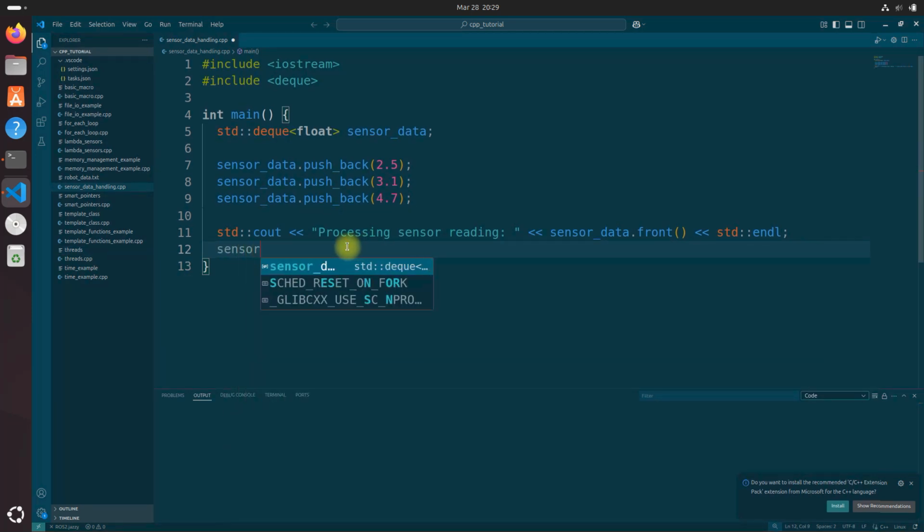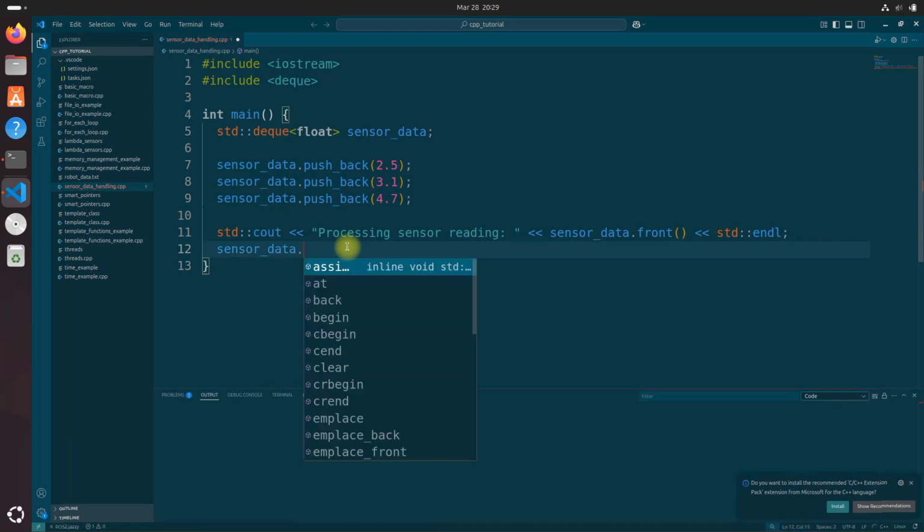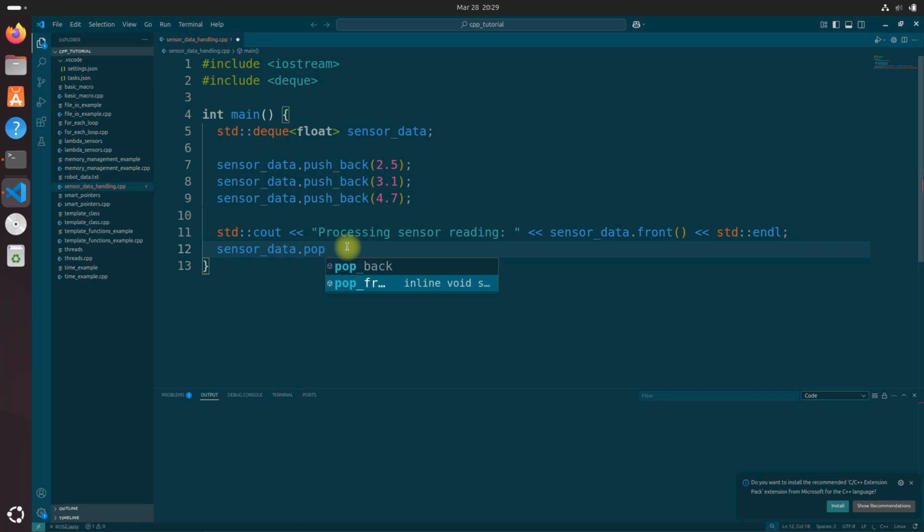And after we do that, let's remove it from the front. Dot pop front. All right, yep, all good.